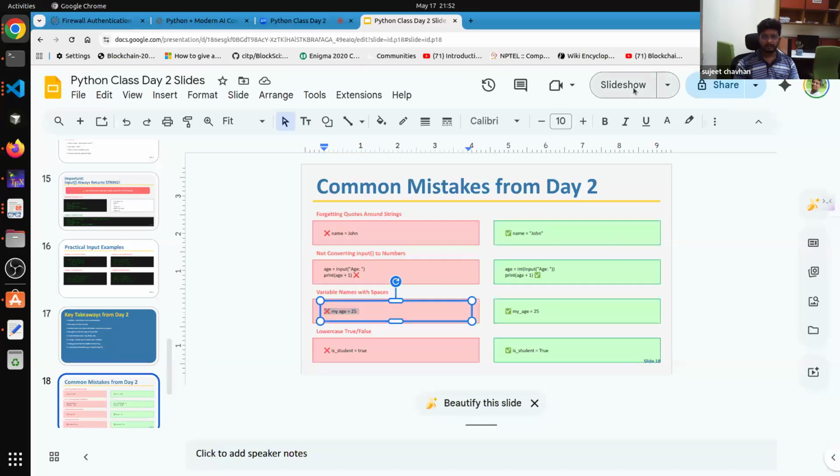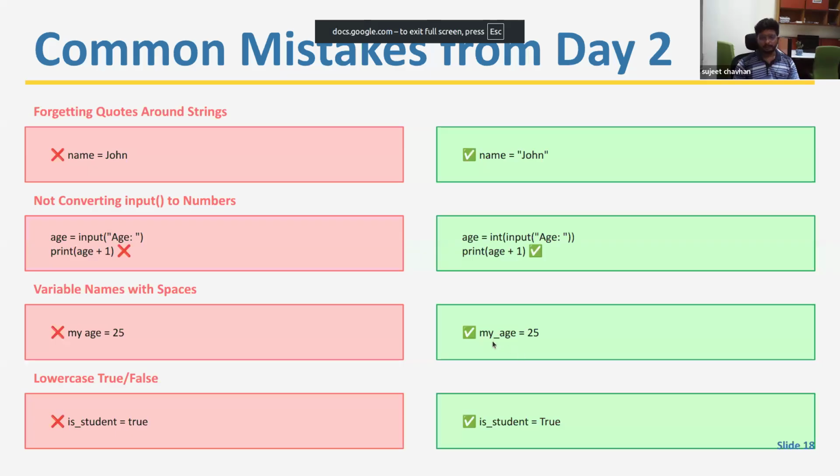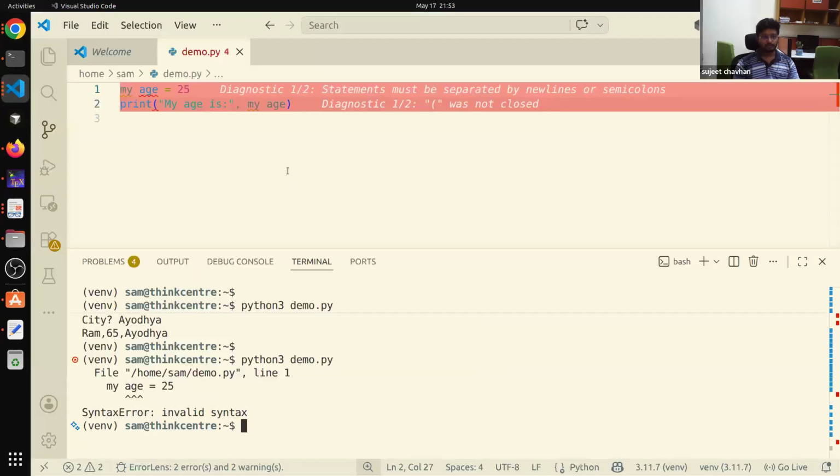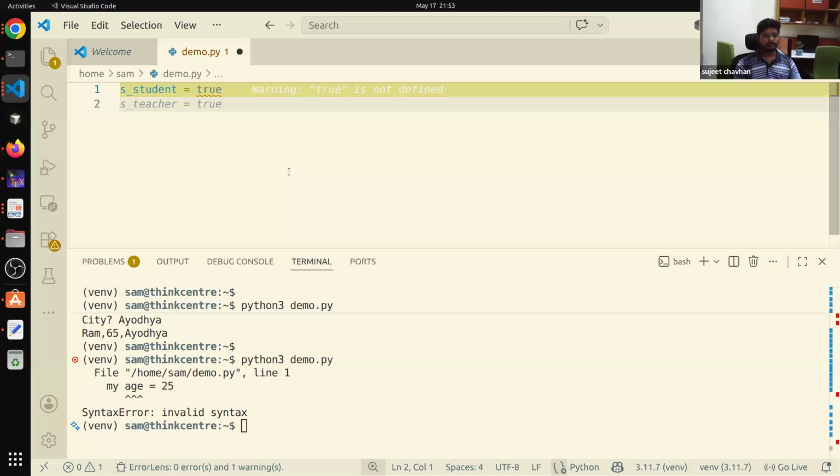It's a syntactical error. Either use underscore or you can use myAge. Each student equal to true. So this true, the first T should be capital. Again, let's try. Whenever in doubt, just go to Visual Studio and try.